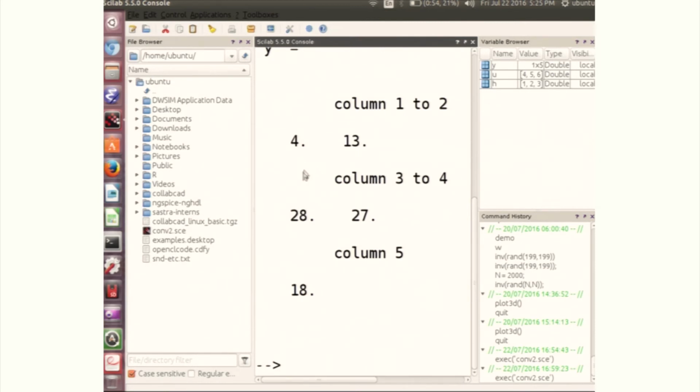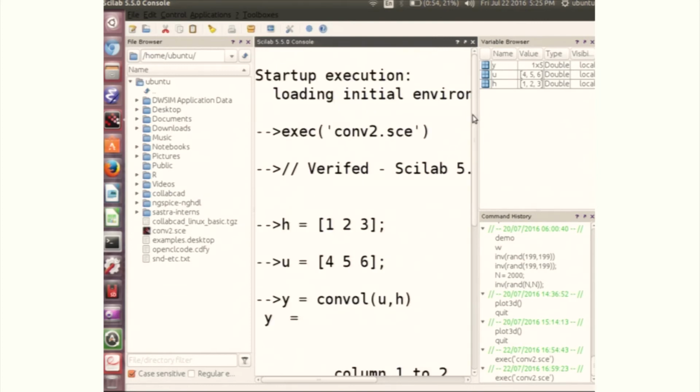The values are 4, 13, 28, 27, 18 as we obtained earlier. Let me just scroll up a little bit and you can actually see the values of h and u. These are as per what is given in the example. So let us go back now.